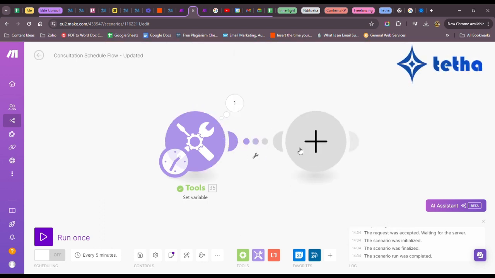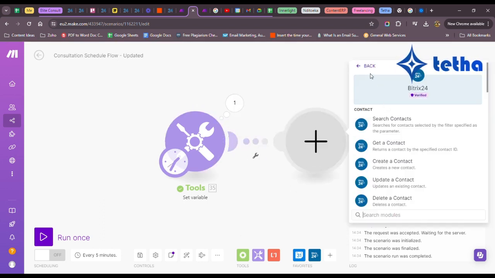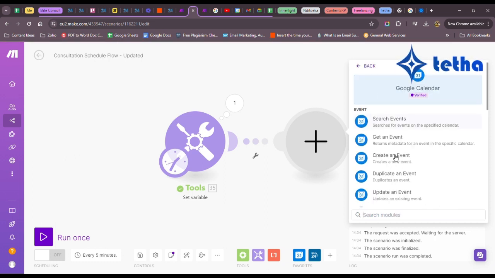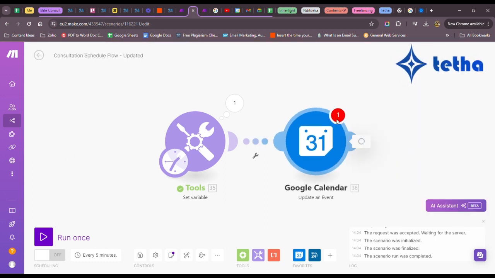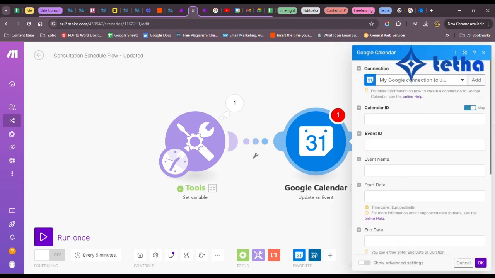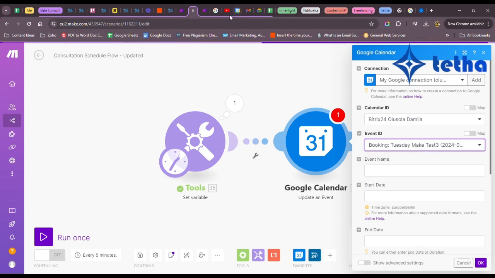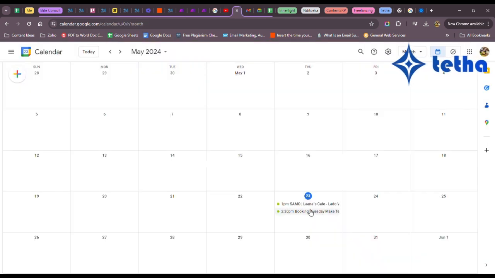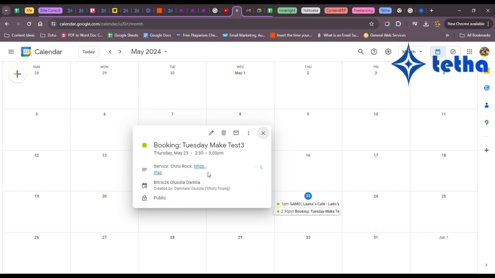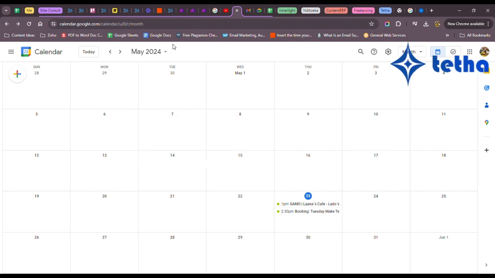Now, let's insert the next step where we want to use the separated texts. We want to insert the separated texts into a Google Calendar event, so we'll insert Google Calendar as the next step. We'll select the calendar and the event we want to update. Before we update this event, let's see what it looks like. Pay attention to the naming structure and other information included in the event. Now, let's insert the separated texts and see the magic.